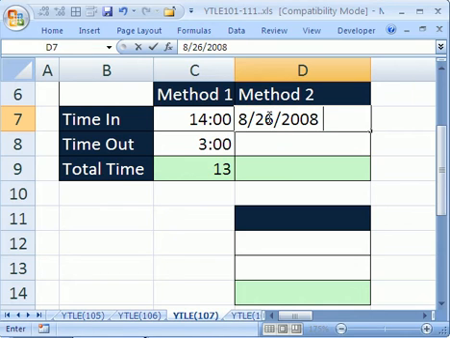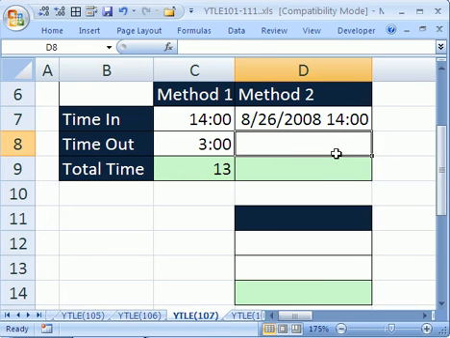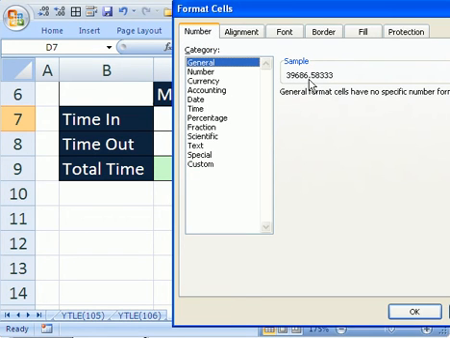8/26/2008 space 14:00. Enter. Now, what in the world is that? Well, if you know date math is the days since December 31st, 1899, and time is a proportion of one 24-hour day. So if I got rid of this formatting, this should be the number of days since December 31st, 1899, plus a little extra, a little fraction. So I'm going to Control 1 and go up to General. And sure enough, look, there it is.